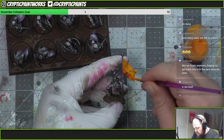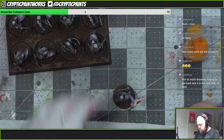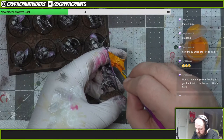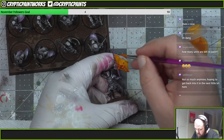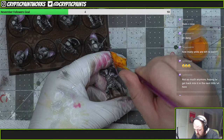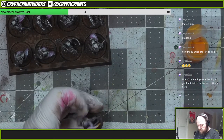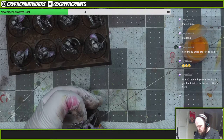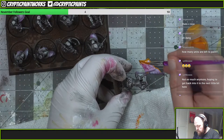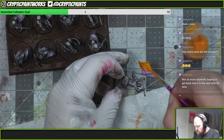It's actually a little thick. Try and sop a little bit of that up. That's actually, I wonder if maybe our undercoat is not quite dry. Because that... I don't know. No.